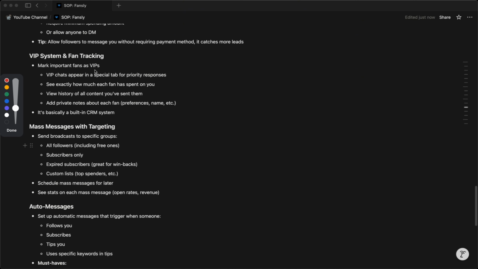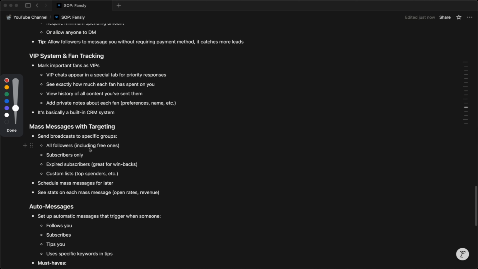You can also mark people as VIPs and they will have a different section in the messaging side of Fansly. And Fansly itself is a built-in CRM system. So it's not like OF where you don't have any data on the website on how much the fan spent on you, content you sent already, private notes, etc. This is way better on Fansly compared to OF.